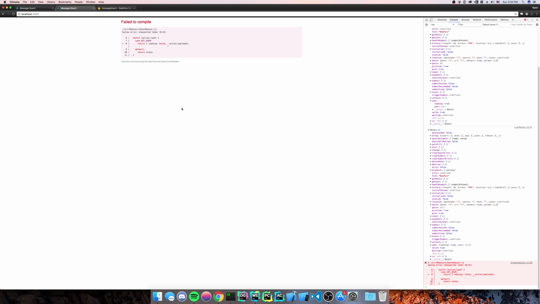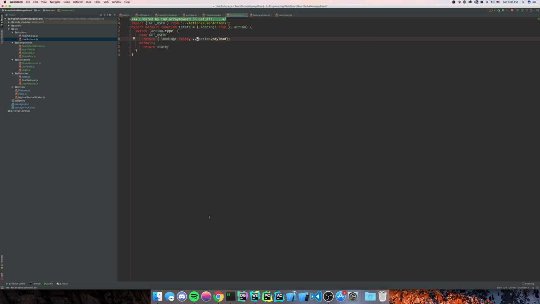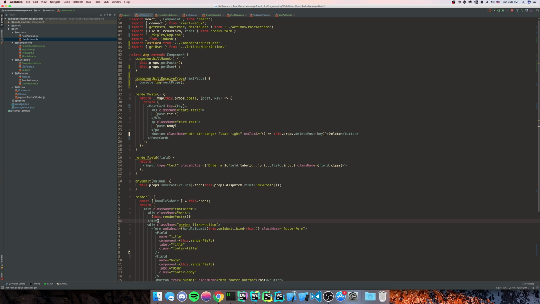So now what that will do is, if we go to user now, our loading is false, and we don't have a user in here at all. User.loading is false. We don't have a user. Since we don't have a user, what we're going to want to do is redirect back to our other page. So we're going to go back to list posts.